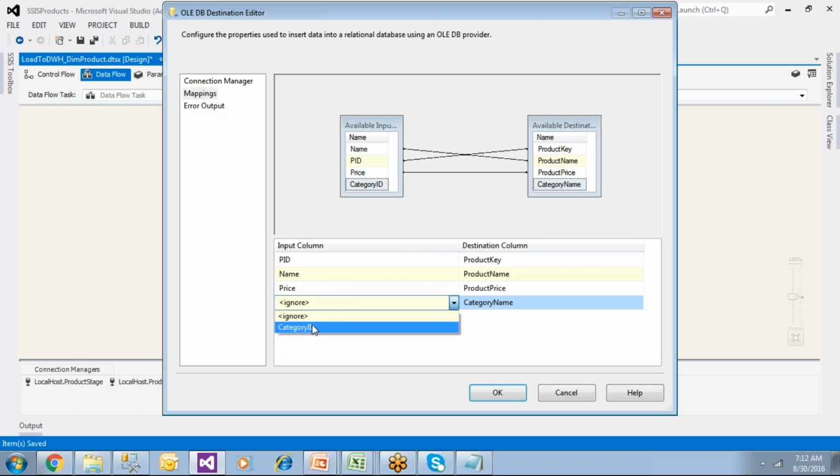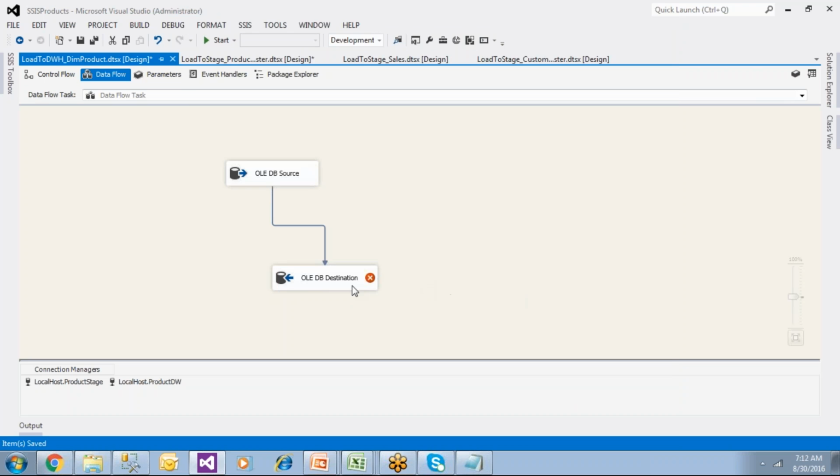Okay. When you go here, when you say like this, it is not the appropriate one. So name is fine, product ID is fine, price is fine, but category ID you have category name. So when you see this, definitely you will have an issue. Okay, this and this are not mapping because already you know the data. So let me cancel this.